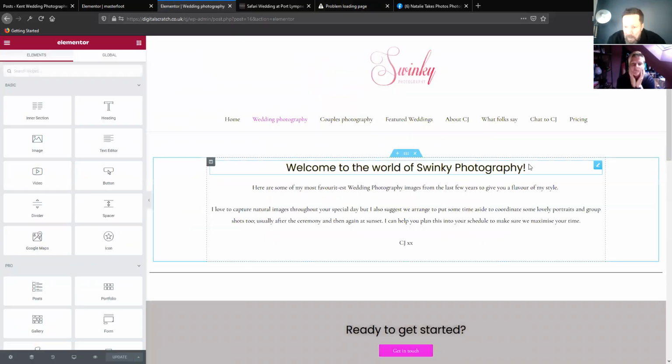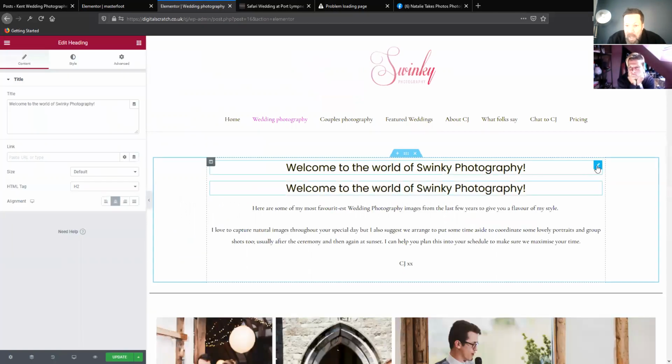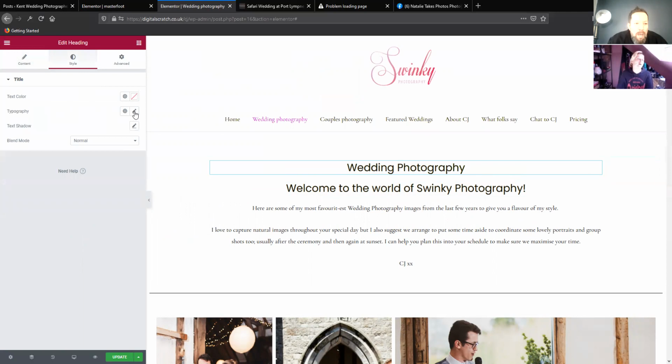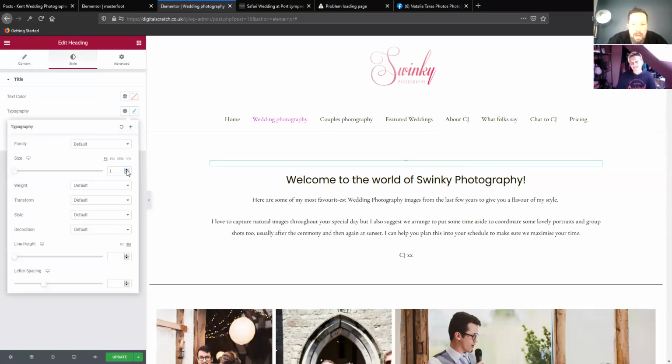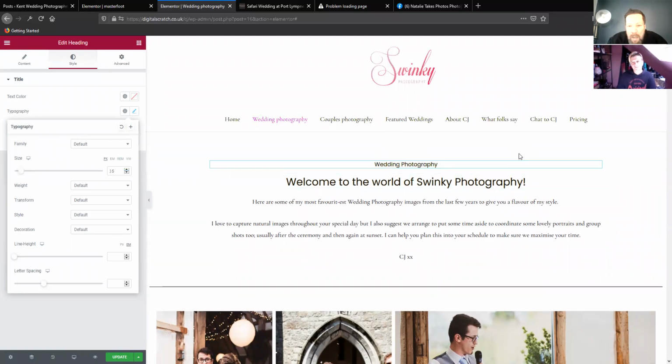So, to be honest with you, I'll just duplicate this, and I would call this top one wedding photography. No, see, but then that puts getting them all to look the same out of whack. Do you know what I mean? Yeah, but then I'll do that on every page.